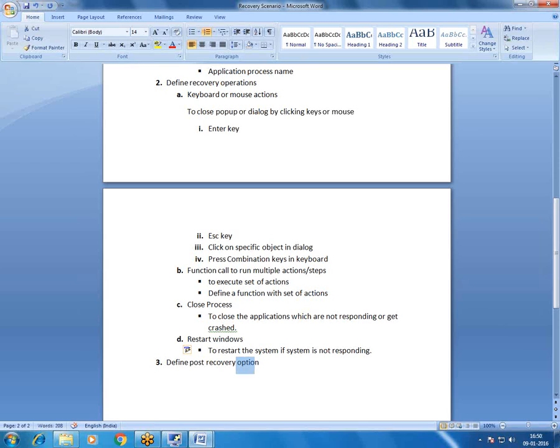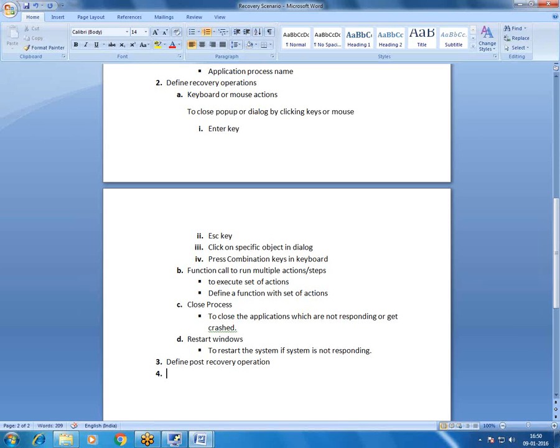We have to select the post recovery operation. That means once the exception is completely recovered by running these recovery actions, what do you want to do, how do you want to proceed with the automation script execution? That will be defined here. Understand?